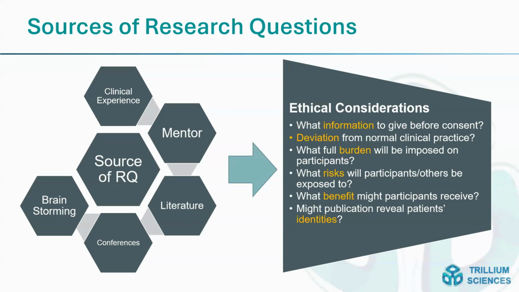So, first of all, you can always use your clinical experience when we're talking about doctors, physicians, pharmacists. It's very important to answer the questions that you get from your clinical experience and your clinical practice. So, for example, what's the efficacy of drug X in elderly? You give that drug X to all the population, and it gives good results. However, you're not sure if it will give good results in elderly or even in children. So, it's very important to figure out the questions from your clinical practice, and we all get that in our practice. A lot of questions that we do not know the answer of. And that takes us to the next part.